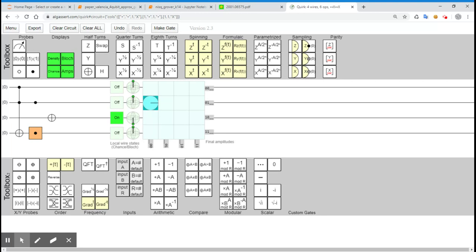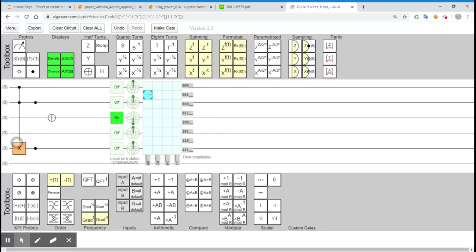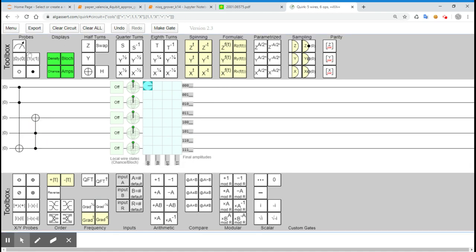This ancilla qubit, this, and these, as this being your target.